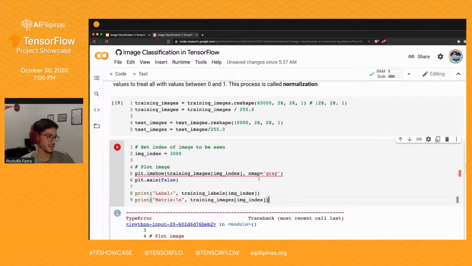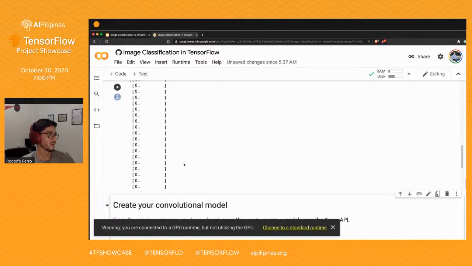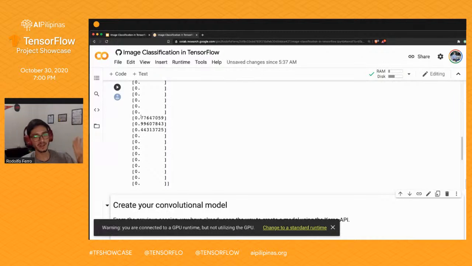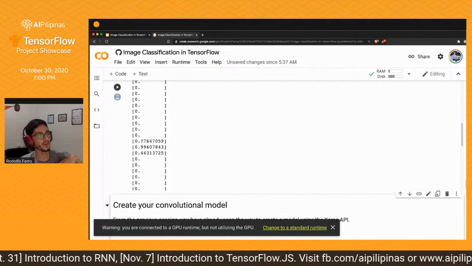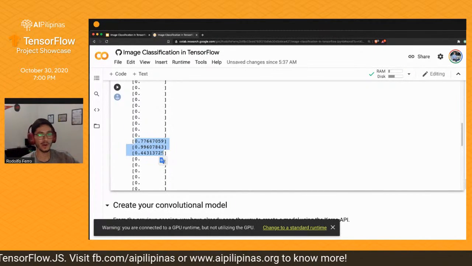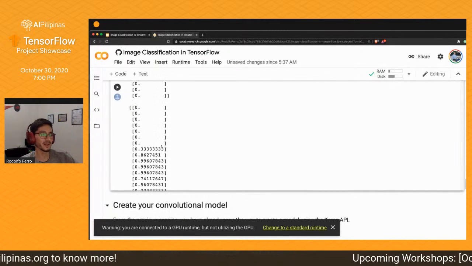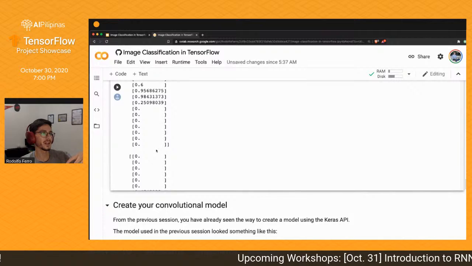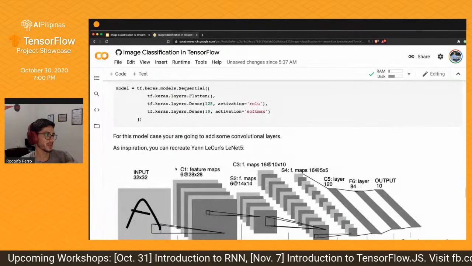So let me add one more index. This should work. Actually, I'm changing my representation because of the extension of my dimension, but at least I can see that I'm preserving the pixel values, and these are remapped to values between 0 and 1. So I've just changed my representation of the image by extending this dimension, which changes my whole format, but that's what happens.